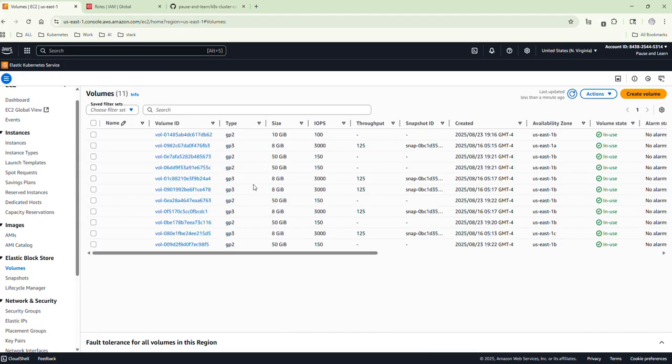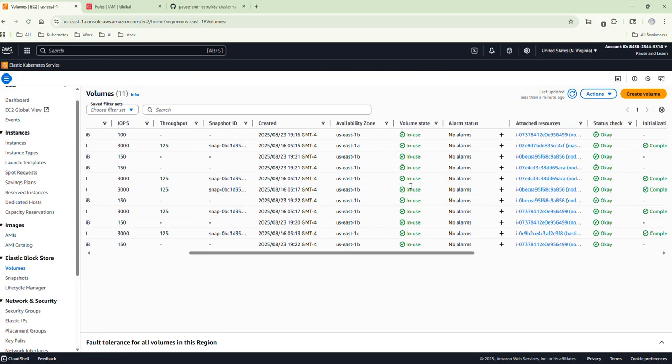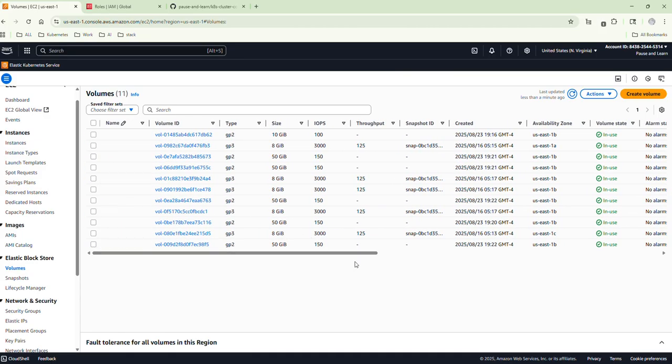this. You can see this bunch of EBS volume attached to our node, and here you can see that they are all in use. Okay, they are all in use. All right, so this is how you enable dynamic provisioning in your on-prem or self-hosted Kubernetes cluster. I didn't have to do anything manually. Okay, I didn't have to create a persistent volume, create a persistent volume claim, and then create a pod. So you just need a persistent volume claim and your pod manifest. So you should be good to go.